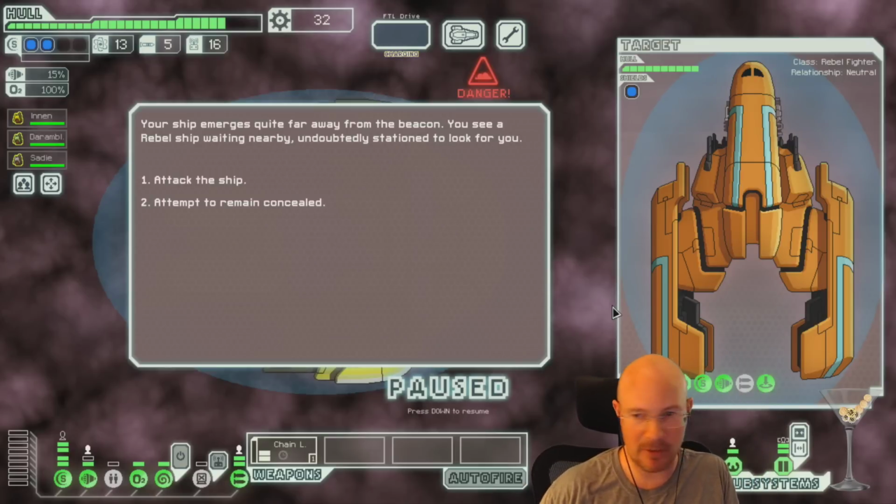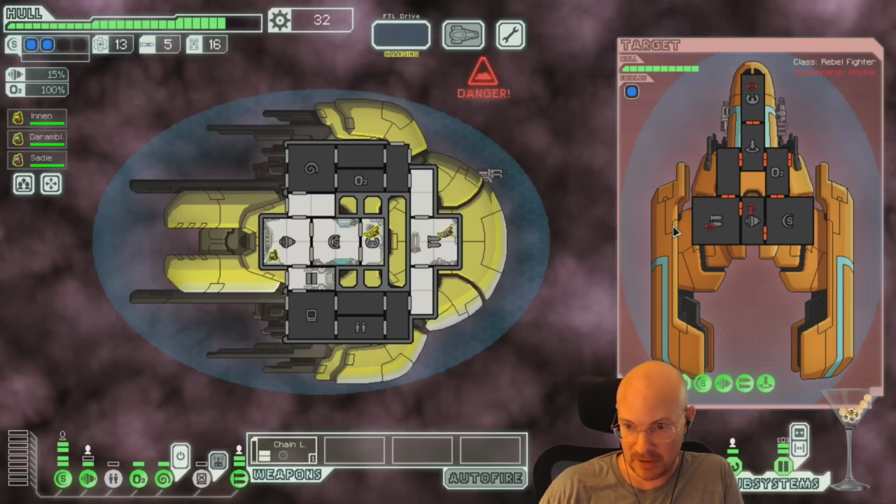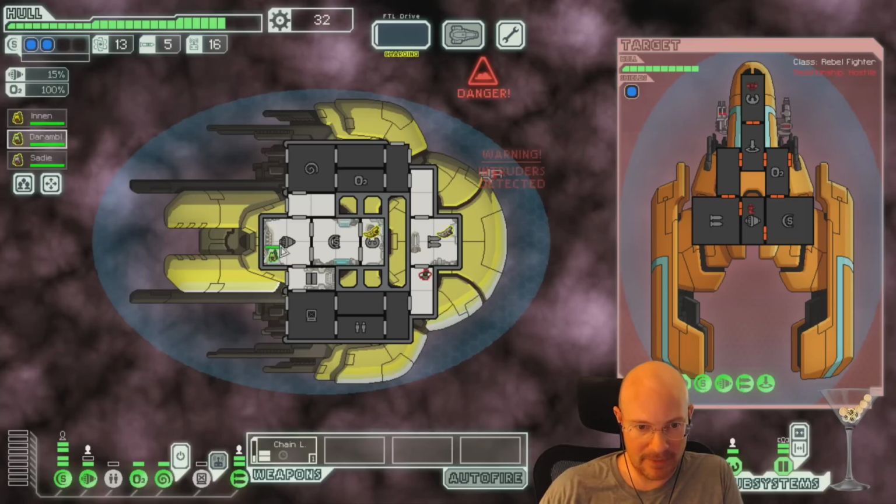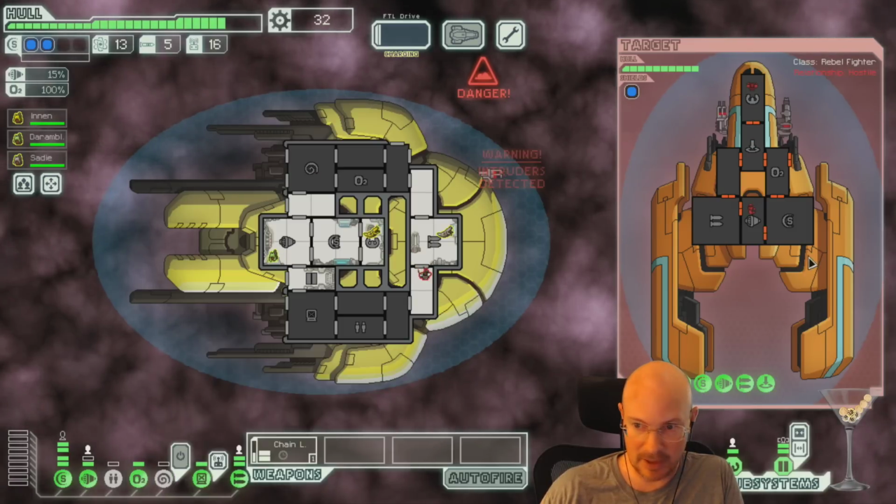Sell chain laser, get repair bomb. What is with these troll comments in it? Okay, well, he's boarding, so I can't do Masala maneuver now. I've not been able to Masala these guys one single time.